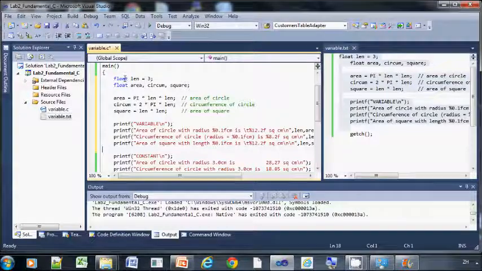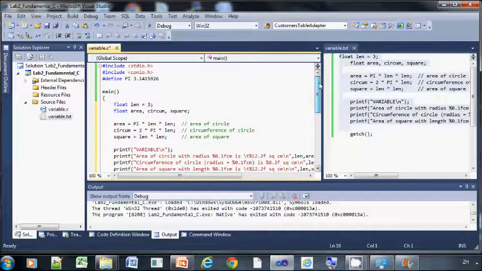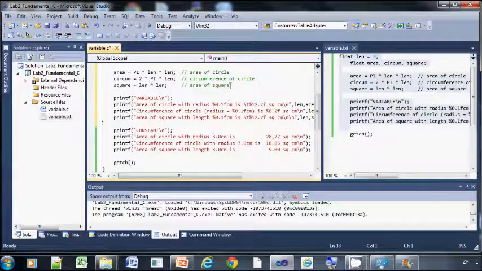Here I introduce the variables length, area, circumference, and square. This length is assigned by me, and the area is calculated based on this equation. With that, I'm able to do this complex equation in less than a second.